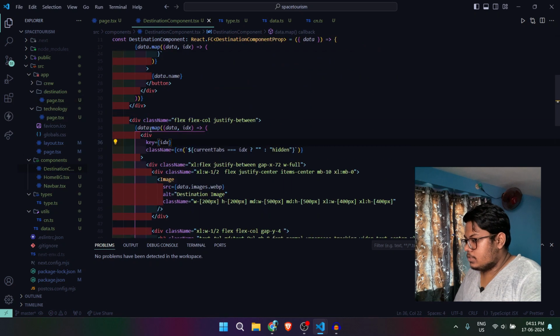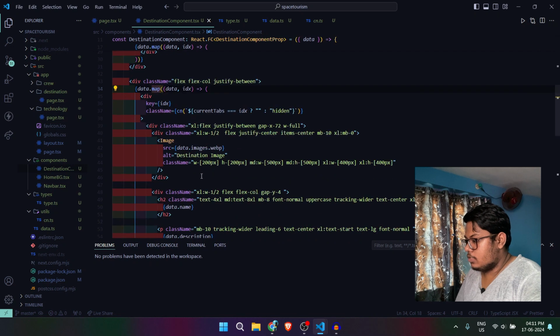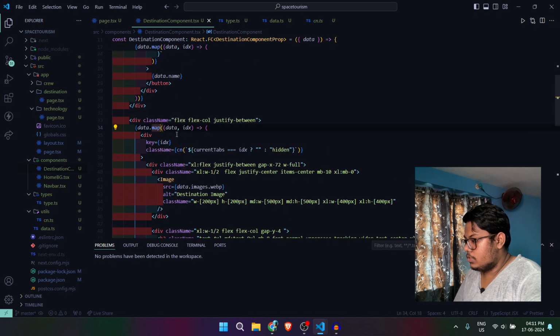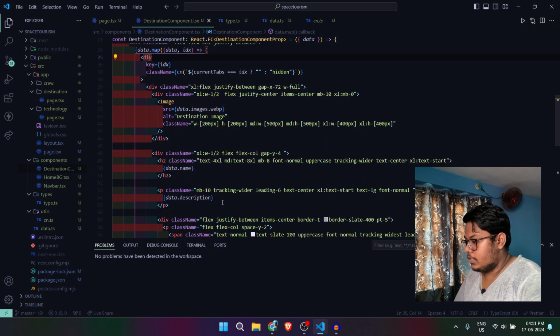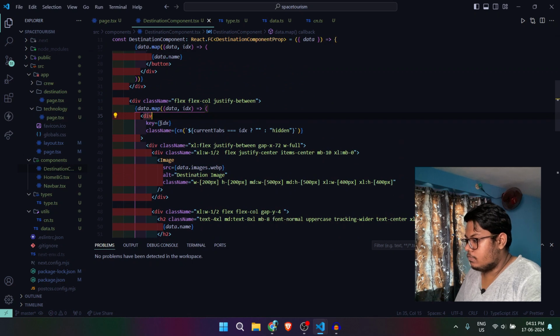Alright, now this is our second div which holds our images as well as the titles. So this div has a class name of flex col, justify between, and within this div I have written here the curly braces and this data.map. After that I have this main div which holds all of this within it. So this div has a key property of idx and has a dynamic class name which says if the current tab is equal to index, then it will show itself, otherwise it will be hidden.